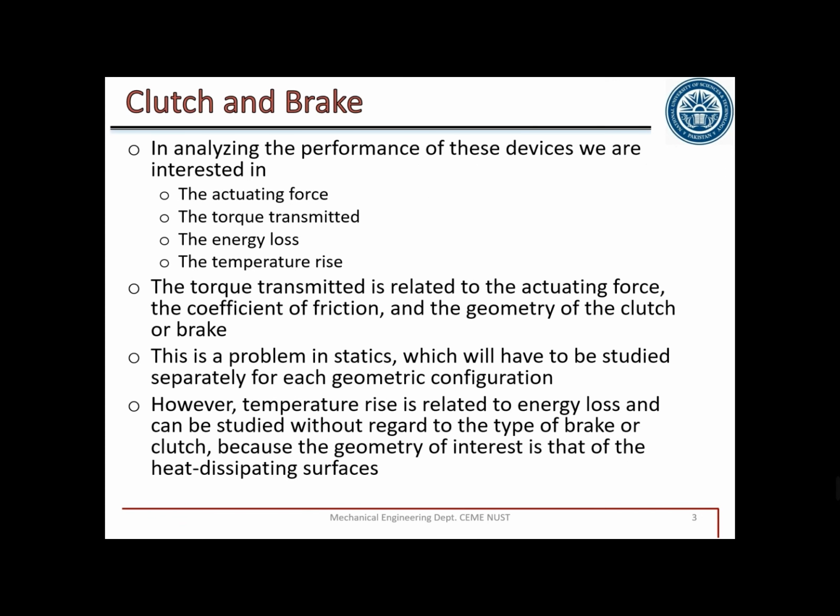In analyzing the performance of these devices, we are interested in the actuating force, how much force is required to stop, and how much torque is transmitted. Torque transmitted means that if the clutch is engaged, torque is transmitted from the rotating body to the stationary body. In the case of a brake, again torque is transmitted, but that torque is negative. If a body is rotating at a torque value T and it comes to a stop due to braking, that minus T will be the torque transmitted.